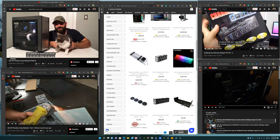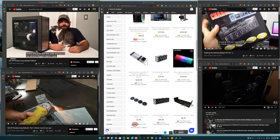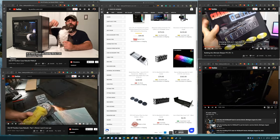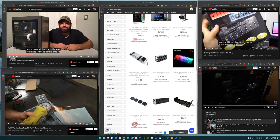Okay, so as you can see, it's and all these actually a very small cat. If this was a larger cat, he'd be like this high, and he'd be almost as big as this damn case. So this case is very small. We barely fit two 120 millimeter fans in the front here, and oh, get your butt out of my face. Keep away. They barely fit in the front of the case. There's absolutely like no room. There's just a minimal, like 1 millimeter tolerance to make all this crap fit in this thing.